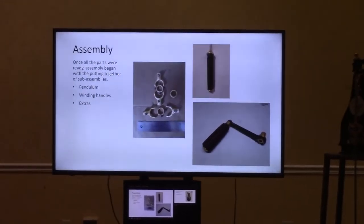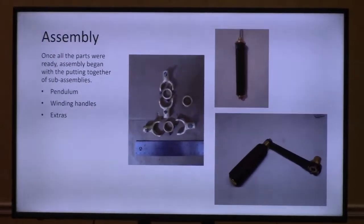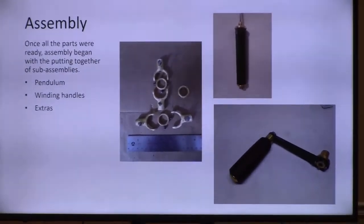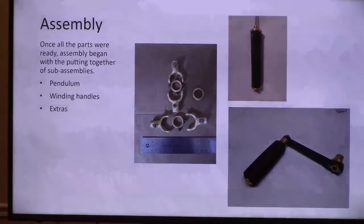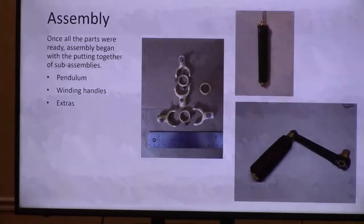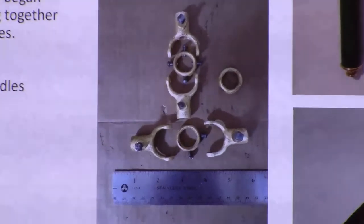So after all of the repairs were done, then it was time to put the parts back together. In some of the universal joints, when I took it apart, I found that it didn't have a shouldered screw, but had a wood screw. Wrong repair. But I used all of the original screws that I had. In the process of cleaning, all of the screws were then polished and re-blued with heat.